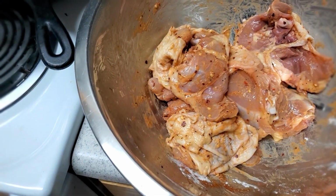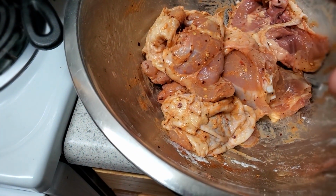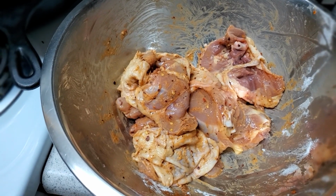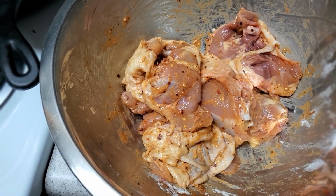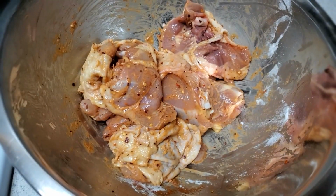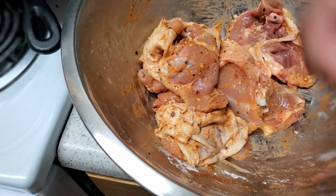You put a very light coating and mix it around. Like you can see here, it's mixed. And it's going to give it a nice crunchy surface. When you're using an air fryer, that's really how you want to do it. You don't want to use a lot of flour. A couple of sprinkles of a spoon. Again, I don't measure. I've been doing this for a long time. But basically take a tablespoon and just sprinkle and then mix with a spoon. Mix it in really good.